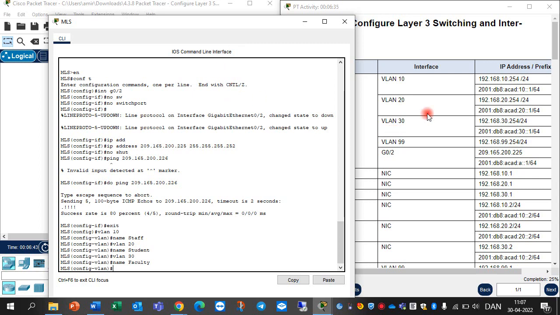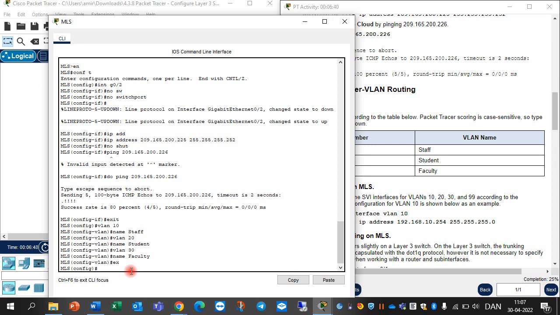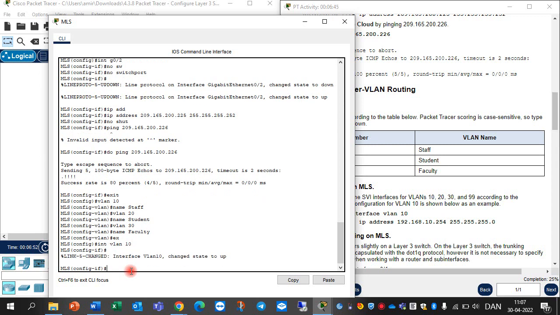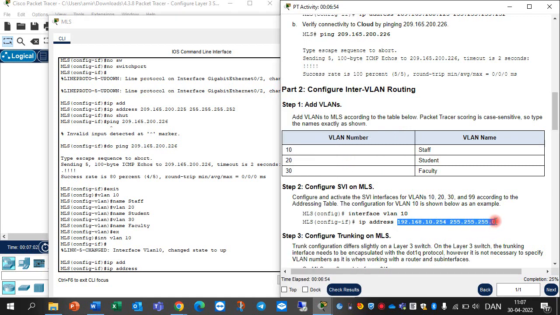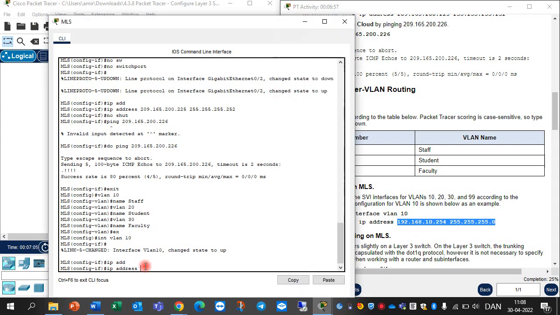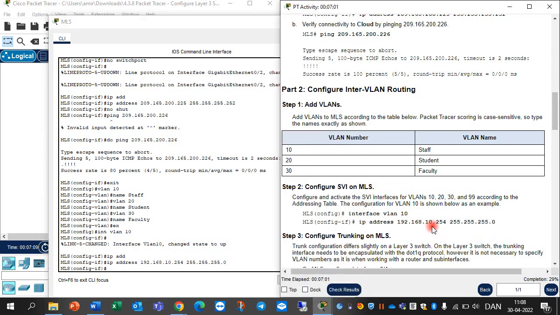In this situation, you should go to interface VLAN 10 and it will be up. And the IP address should be this one for VLAN 10. And also we should assign IP addresses to VLAN 20, 30, and 99 as the native VLAN.